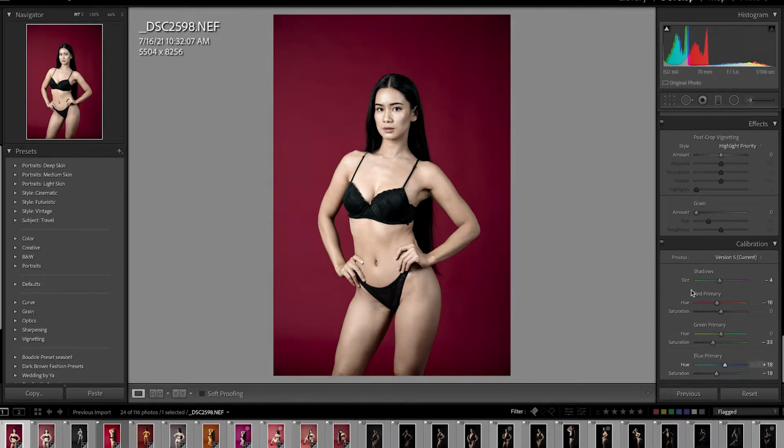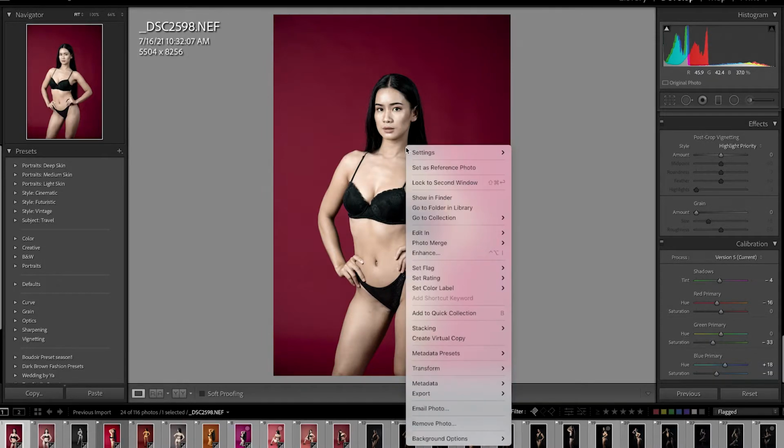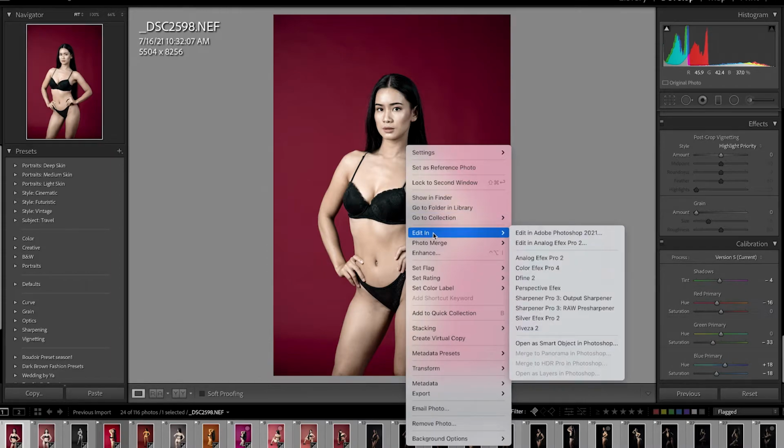Okay, this is what I said, right? This is what I said. You see how different it is, before is more bright, and her skin is more yellow and a little red from the camera. And this is how the Lightroom works. Okay, now let's open Photoshop and work on details.